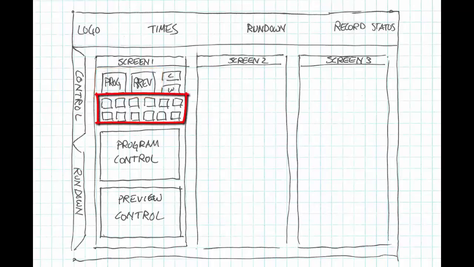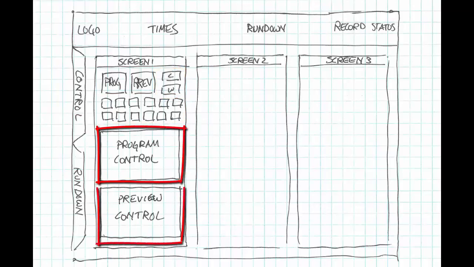I want buttons underneath it that control the program and preview buses of my switcher, so I can select what's currently on each screen and what's next. I also want buttons to be able to cut or transition between those 2 buses. So under that, I want 2 control sections to control the things that are either on air or what's next. Depending on what is on air, I want those control portions to change their user interface.